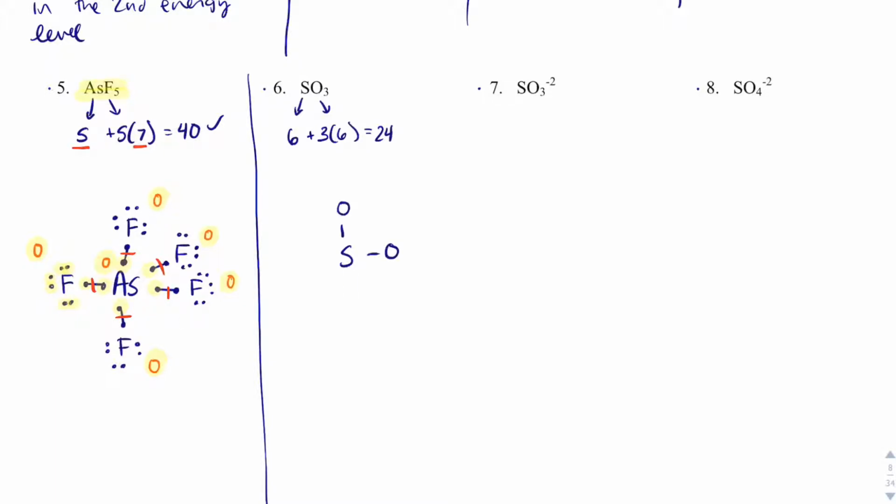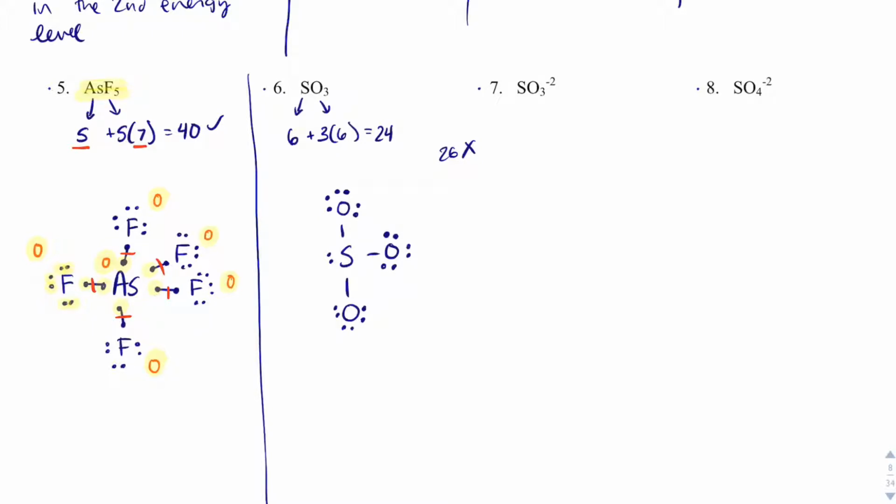We're going to bond sulfur to oxygen, and then we're going to give every atom an octet or 8 valence electrons. So we go through and we do something like this. Don't forget to do that to your central element. And so we add 2 lone pairs to sulfur. And then we're going to count, and it looks like I have 2, 4, 6, 8, 10, 12, 14, 16, 18, 20, 22, 24, 26. So right now I have too many valence electrons. Okay, I have 26, and that's no good.